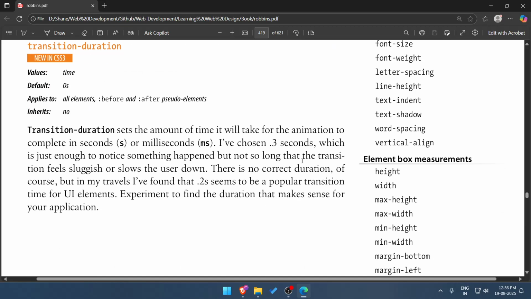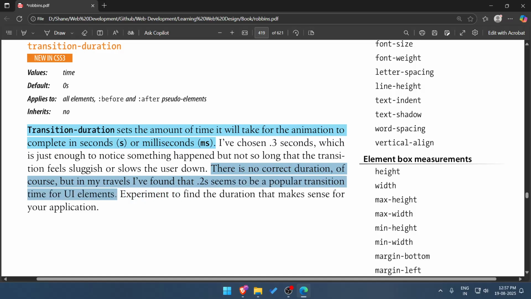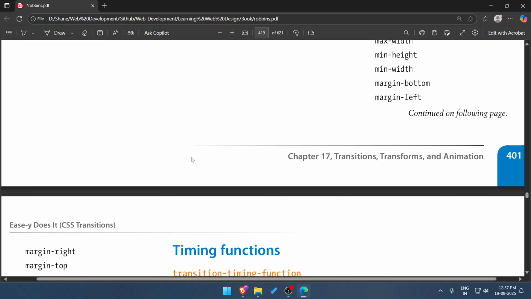There is no correct duration, of course, but in my travels I found that 0.2 seconds seems to be a popular transition time for UI elements. Experiment to find the duration that makes sense for your application.